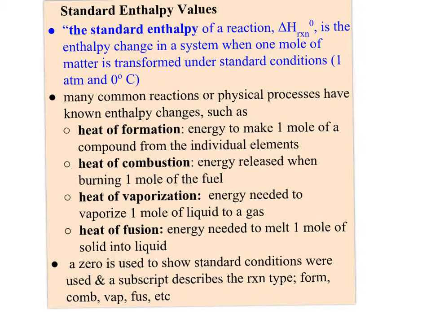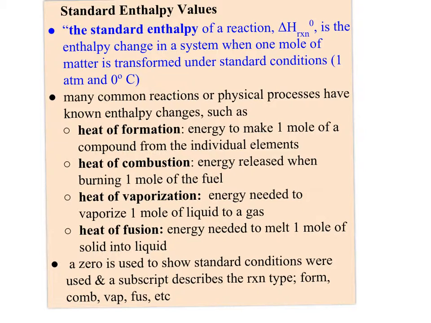So you can find tables with known enthalpy values for heats of formation for many things, and that's the energy to make 1 mole of a compound from the individual elements, or the heat of combustion, the energy released when burning 1 mole of the fuel. Heat of vaporization is actually a physical process when you vaporize 1 mole of liquid to a gas, and heat of fusion is the energy to melt 1 mole of solid into a liquid.